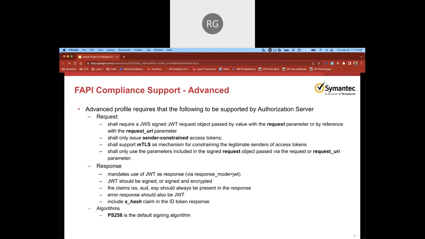In the advanced profile, as I said, it is harder than the baseline profile. And of course, advanced means it takes some of the hardened rules from the baseline as well.